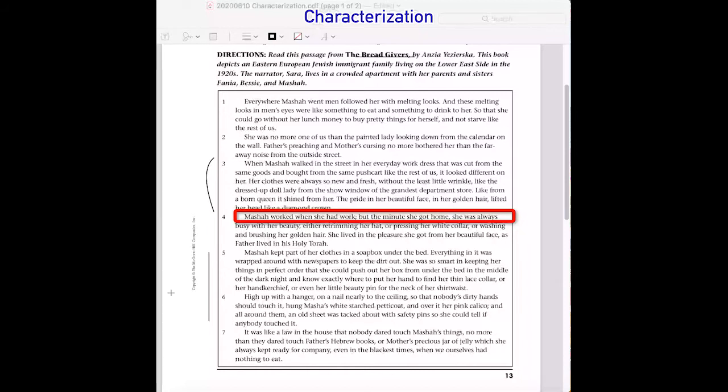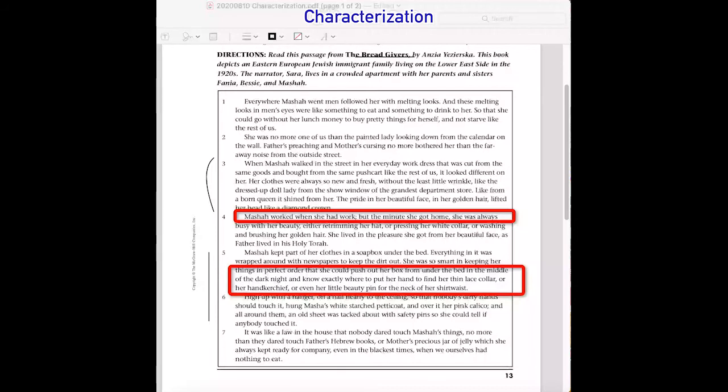And then this paragraph down below, this image that Sarah paints of her sister Masha. It says here, even in the middle of the night, she would know exactly where her things are, because she's that meticulous about where she puts things. So we can learn that she's a very organized person, right?